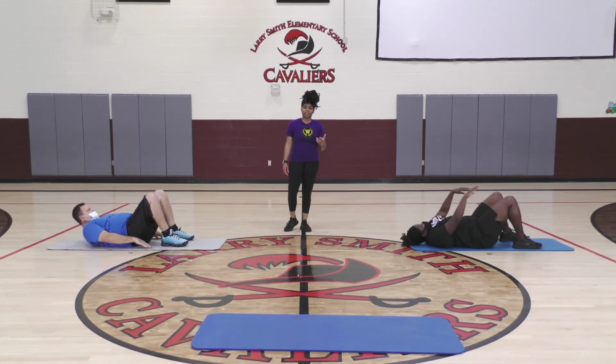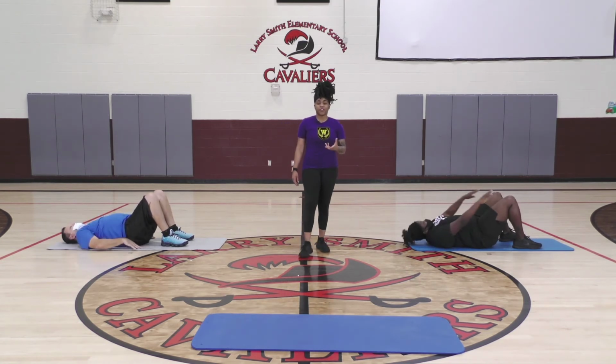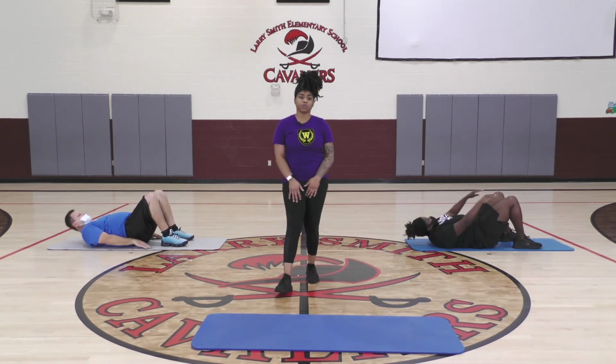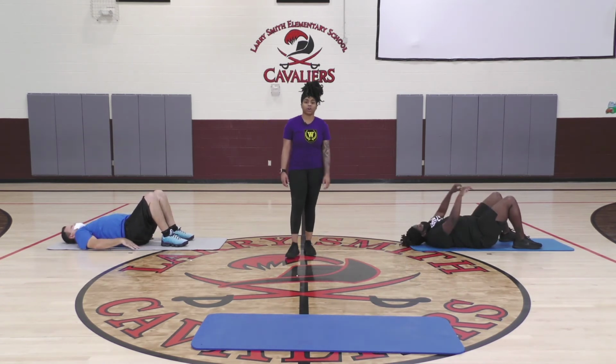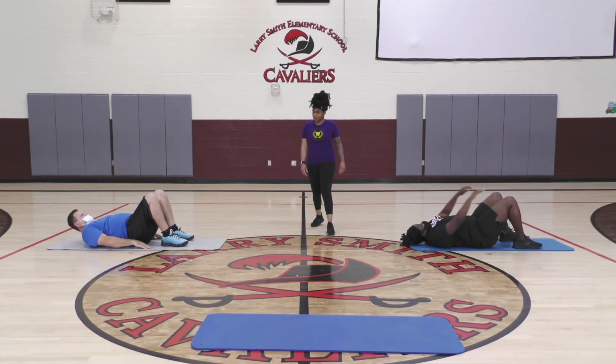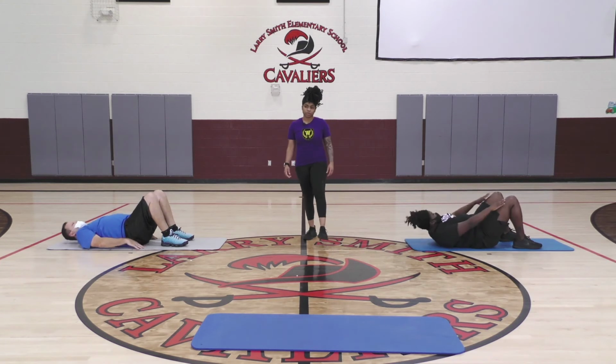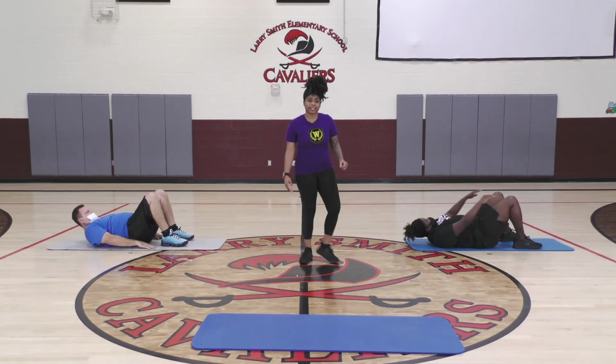And if some of you guys have taken the FitnessGram test, you do curl-ups. If you want to do curl-ups that way, you're more than welcome to do so. Coach Mercer is actually doing those now. Make sure if you are doing the curl-ups, you keep your fingertips on the ground. Remember, you have 30. Let's get it, let's get it, let's get it.